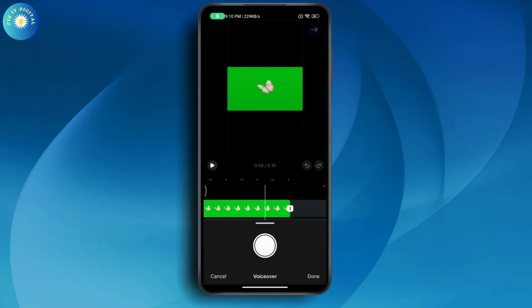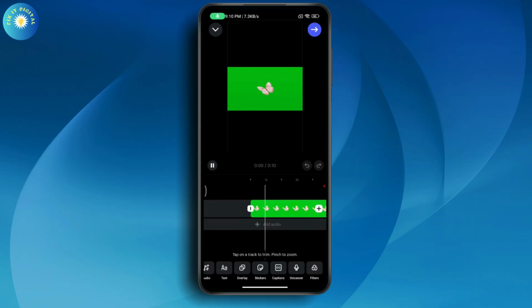You can tap on the microphone and then you can start a voiceover. If you want to add your own audio to your video, then you can just simply go with your voiceover, tap on it, and it will start the voiceover, and you'll be able to add your own sound or audio to your Instagram reel. Once you've recorded, you can go with done, which is on the bottom right, and it will be added. So in this way, you'll be able to add your own custom song, music, or audio on your reels on your Instagram.